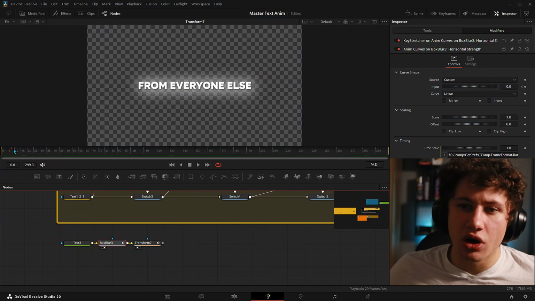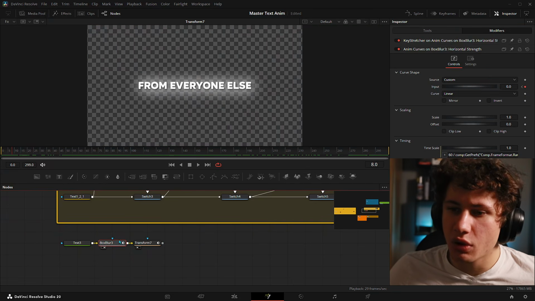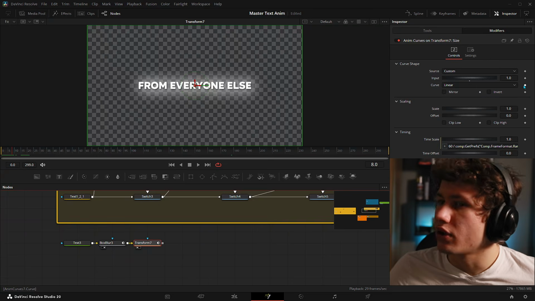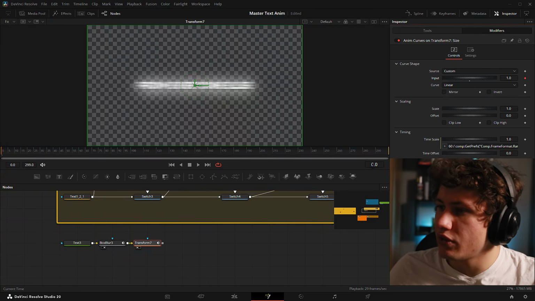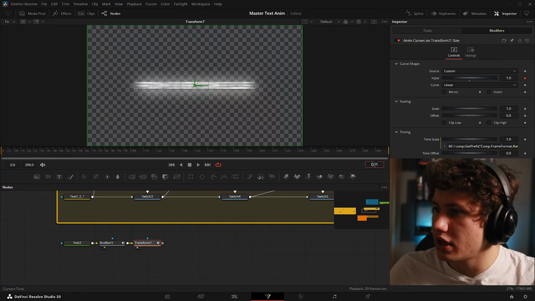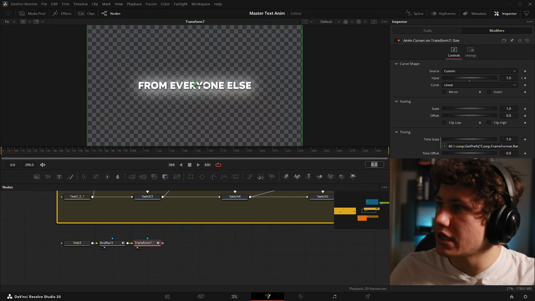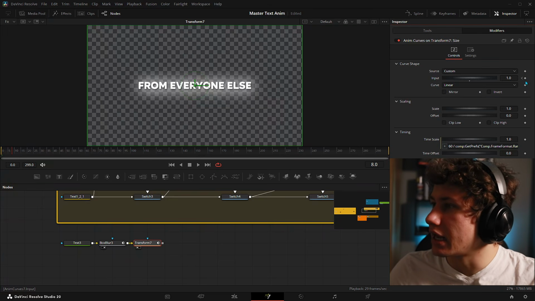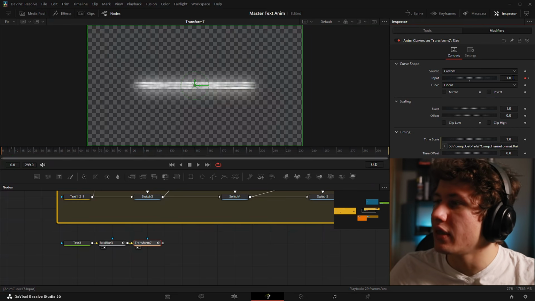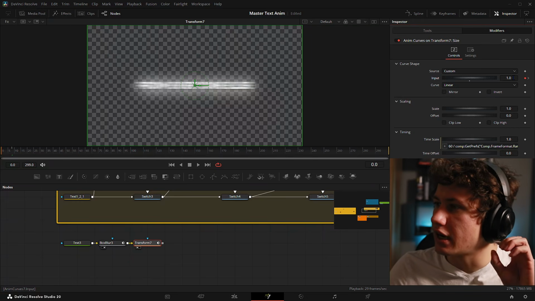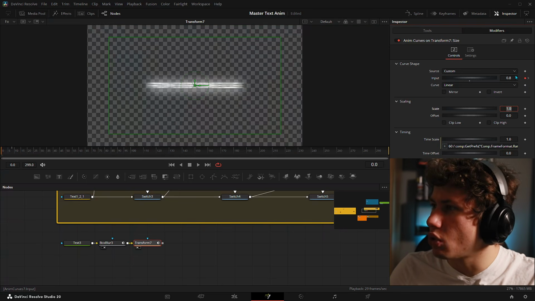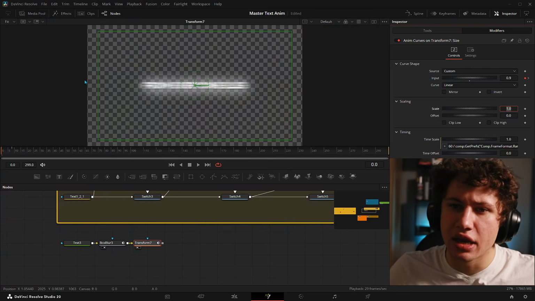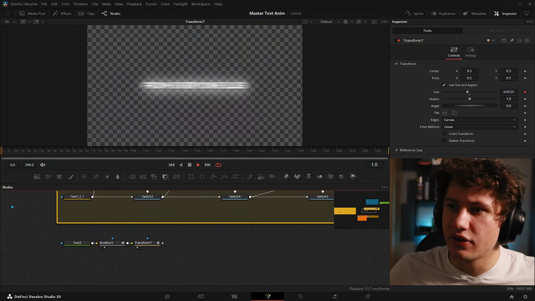Now, because the animation on our box blur is 8 frames long, we're going to do the exact same thing with our transform node. I'm going to go to frame 0, add a keyframe, then I can double click on this field right here, hit the number 8. Now we're on frame 8, and I can add another keyframe. So right now, both of these are at 1, but I think I want our text to kind of pop in. So I'm going to double click and set this to something like 0.8, maybe 0.9. So this goes kind of like this.